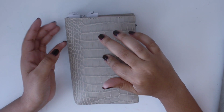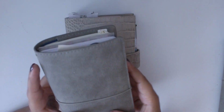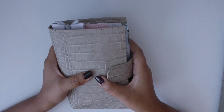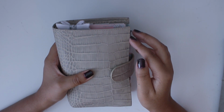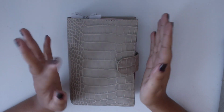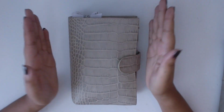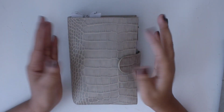And funny story is, I did use a personal before, it did not work, but it was the same situation with this. I've used the Hobonichi before, it worked for a little bit, and then I just fell off, but it works now. So I figured I'd go ahead and do it with this, and I'm super happy I did, because when I started planning in here, I literally just got this planner yesterday. But when I started planning in here, it felt really comfortable, and I was just happy with the size, and I love how it feels in my hands, and I love how comfortable it is for me to write everything I need to, because it's kind of like in list format, and that's how I plan, so it became a little bit more comfortable to plan for me.